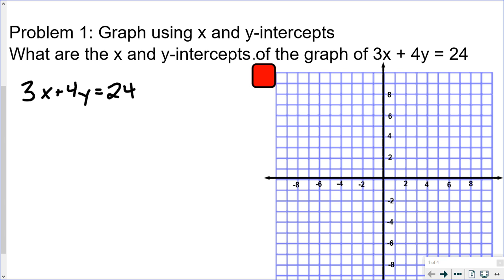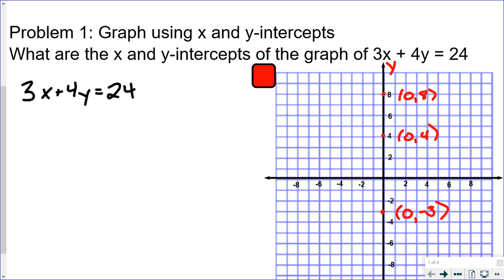X and y intercepts. So let's talk about y-intercepts first, all right? So y-intercepts are where a line crosses the y-axis. So let me just look at a few points on the y-axis. So the coordinates of this point would be 0, 8. The coordinates of this point would be 0, 4. And the coordinates of this point would be 0, negative 3. So if we look at those 3 points, and those 3 points would be y-intercepts because this is the y-axis, what do those 3 points have in common?